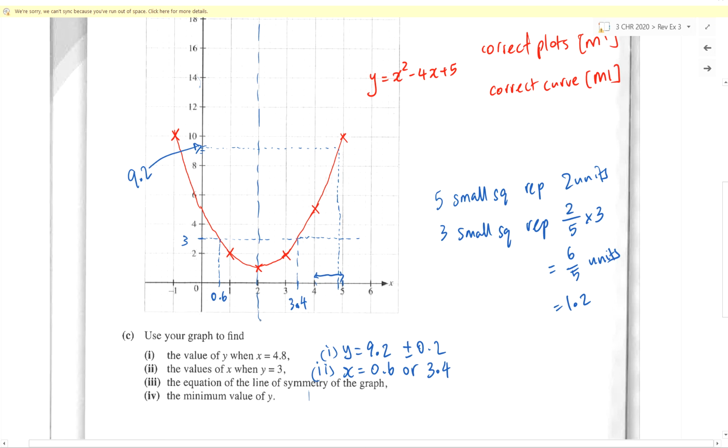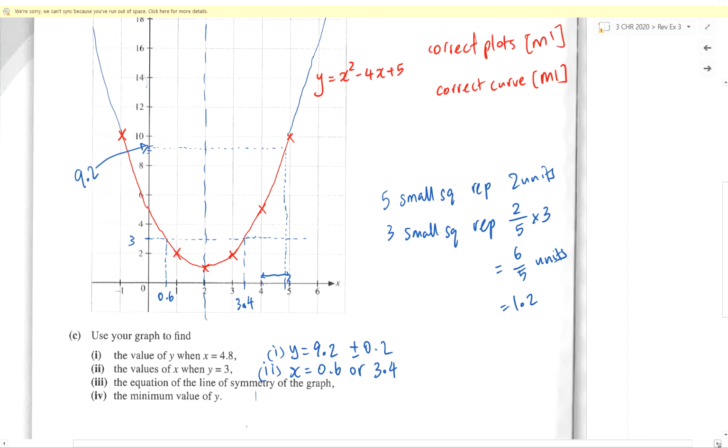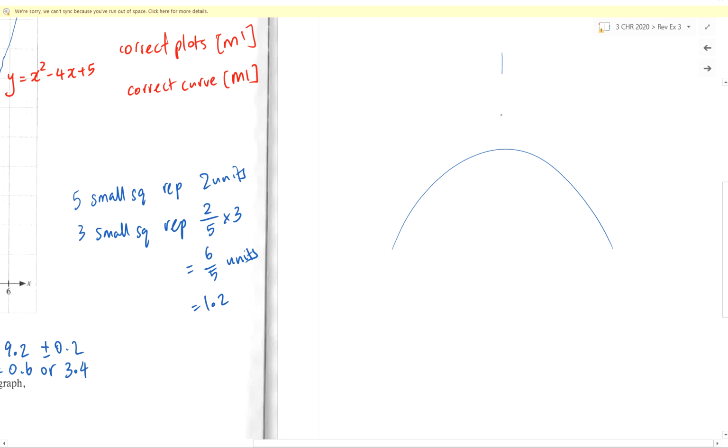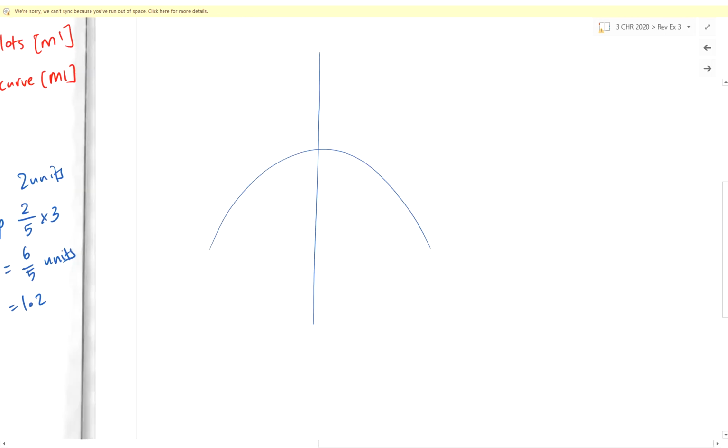Notice that it passes through the lowest point. Even if I continue drawing this, earlier on there was an extension over there, my line of symmetry doesn't change, because on the other side, it also extends all the way. So the line of symmetry will always pass through the lowest point or the highest point. If your graph looks like this, then your line of symmetry will be a vertical line here. Okay, this is your curve, this is your line of symmetry.